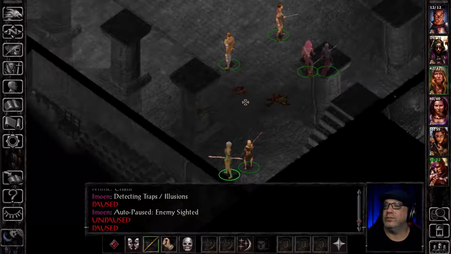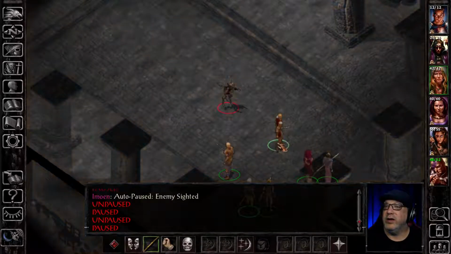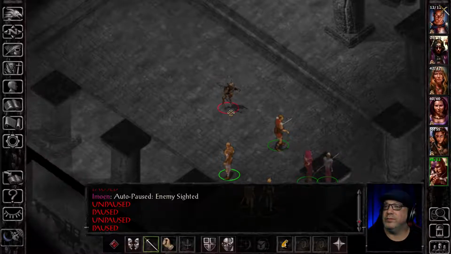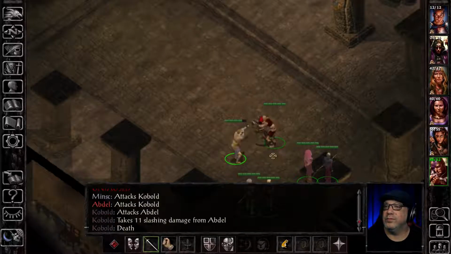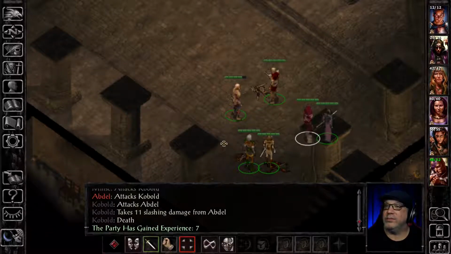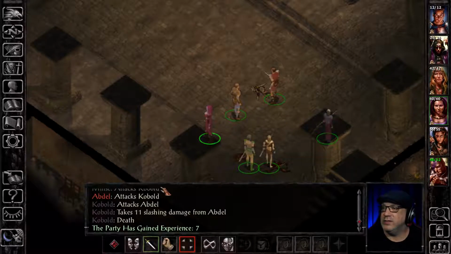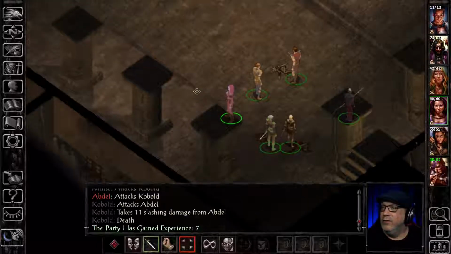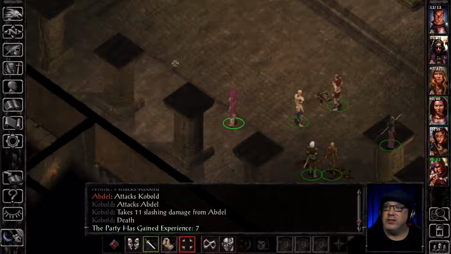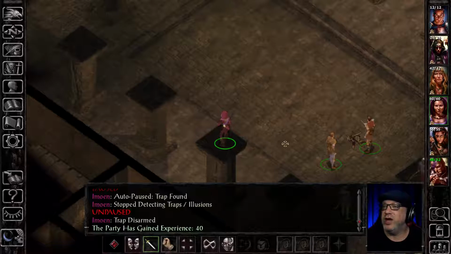Here he comes. We've gained 7 experience on this. Aha, there is a trap here. Let's do the thieving and we're going to remove this trap.